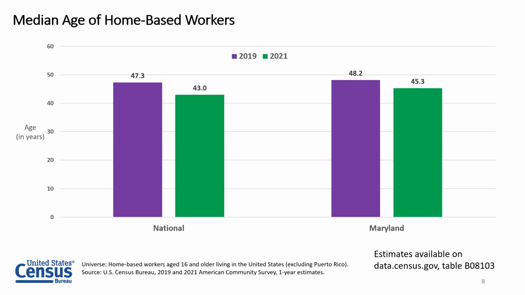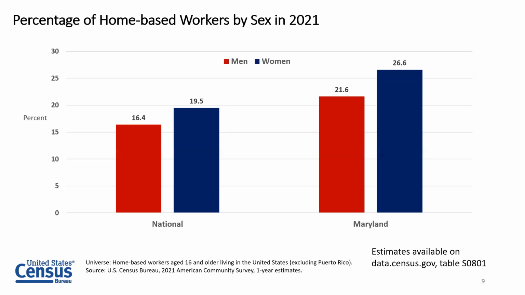So this is just one way that we've observed the characteristics of the home-based workforce converging somewhat with the overall workforce, which, as information, was just under 42 years old, both in 2019 and 2021. In other ways, though, the demographics of the commuter and home-based workforce are diverging, not converging.